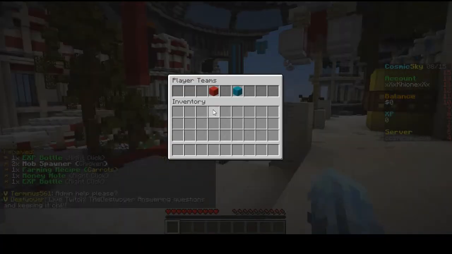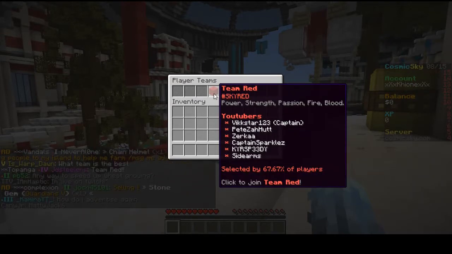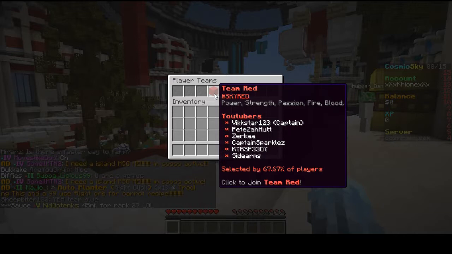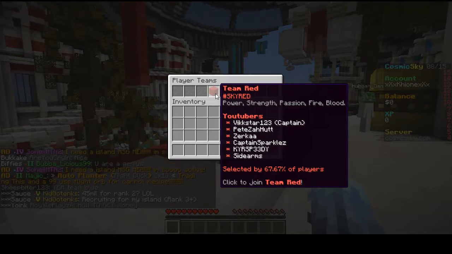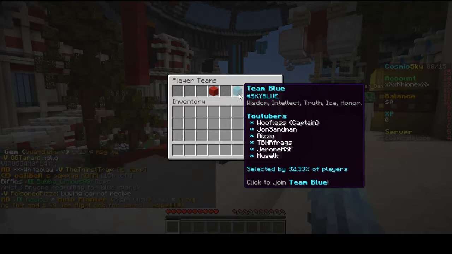Before we're able to choose our island, we have to first choose a team. Team Red consists of YouTubers Vixter123, Pizza Hut, Zerka, Captain Sparkles, I don't know how to pronounce this, I'm very sorry if I butcher this, Kier Speedy, and Sidearms. And Team Blue will consist of Woofles, John Sandman, Rizzo, TBNR Frags, Jerome ASF, and Musuk.